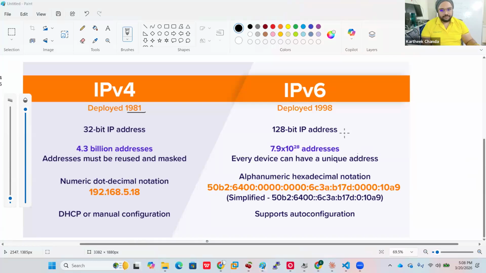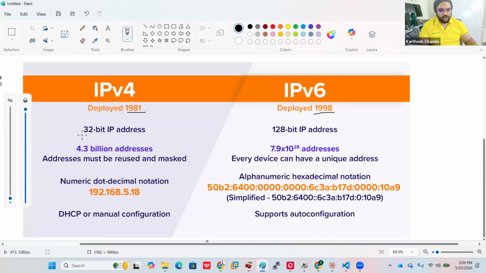You can say not 4 bits, you can say 4 bytes. 1 byte equal to 8 bits. So that means 4 into 8 is 32 bits. All right. So IPv4 is deployed in 1981 and IPv6 is deployed in 1998.